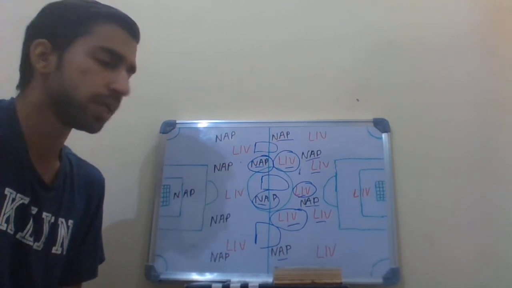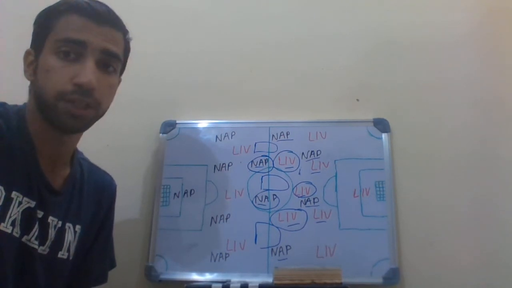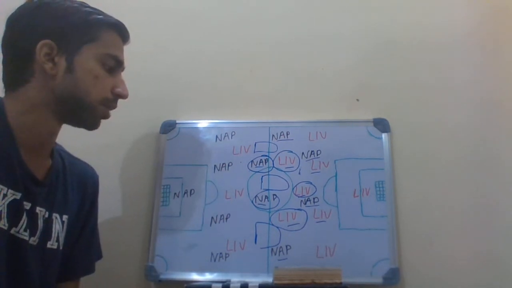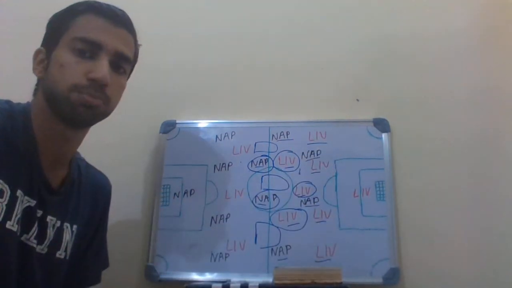And I think that's why Napoli weren't able to create many chances, and Liverpool had plenty of chances, especially coming from the two fullbacks, Andy Robertson and Trent Alexander-Arnold. These two were superb yesterday.